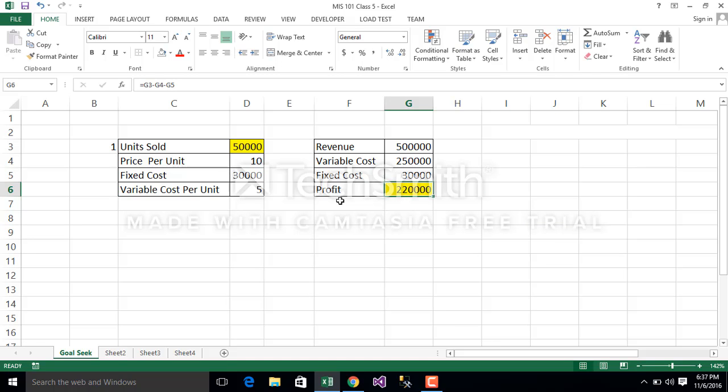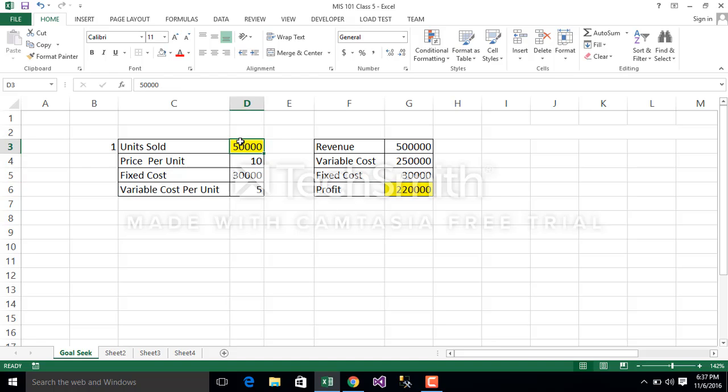So we want to know, if we want a profit of 3 lakhs, then what are the changes in the other variables? If we want to increase our profit, we can do three things in this problem.